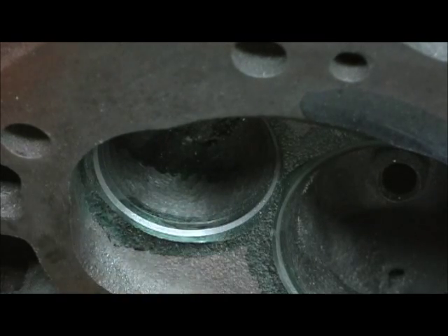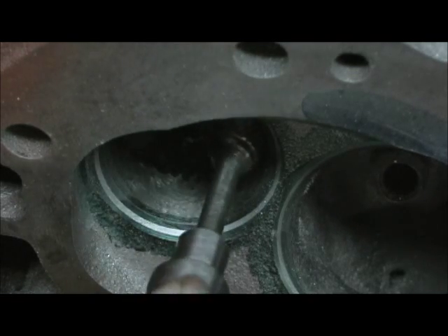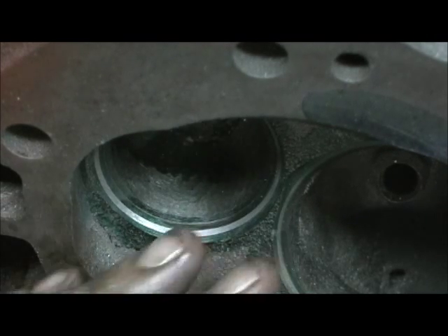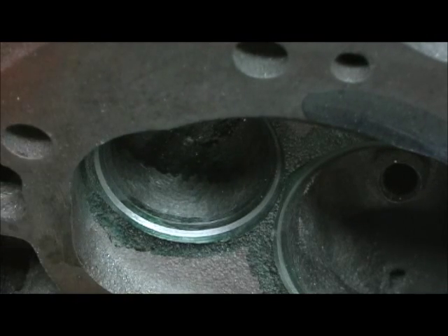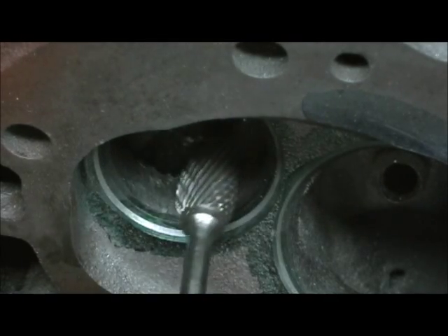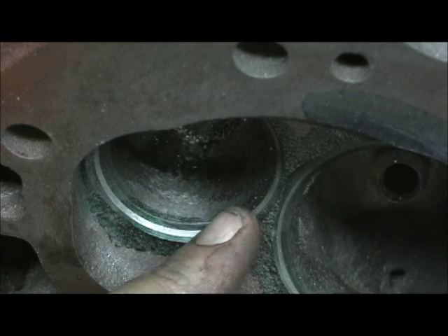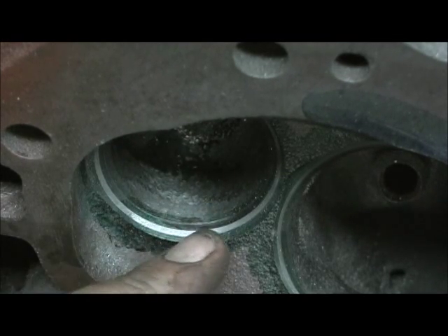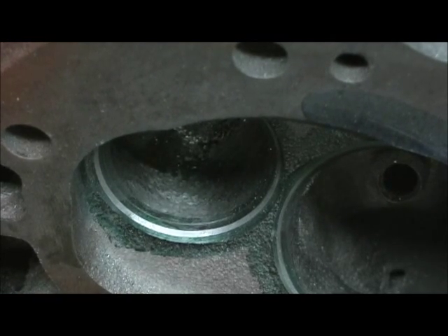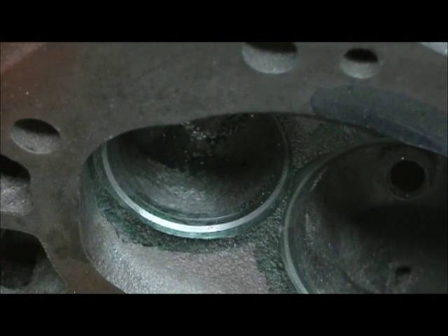There will be a fillet. In other words, I'm just not going to grind it perfectly level to that line. There's going to be a shape to it that I blend and pull, so that way I can pull more numbers out of the exhaust. It's a dimension thing. So just don't think I'm going to grind level — when I'm grinding and I'm pulling, I'm going to go up. I'm going to grab and put a certain amount of fillet or radius from that line up to the port. I'm going to go ahead and get all the line stuff done and cut. We'll get back in a few minutes. At that point, we'll make some measurements.